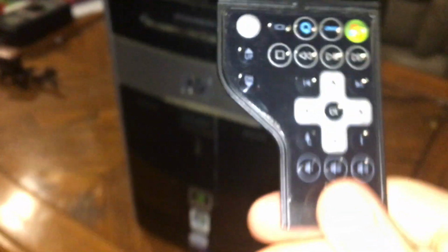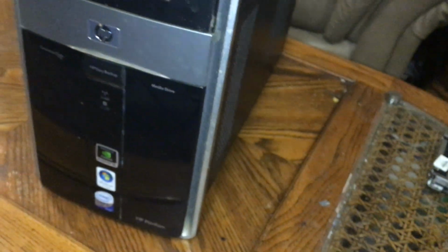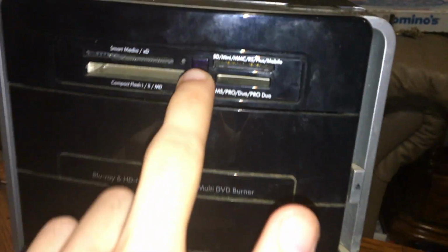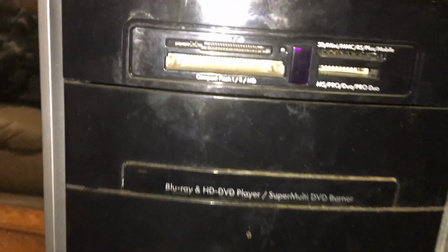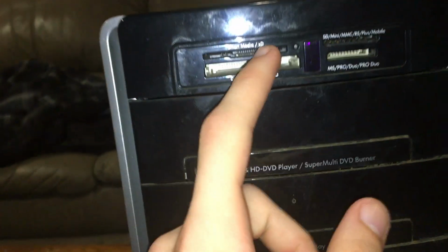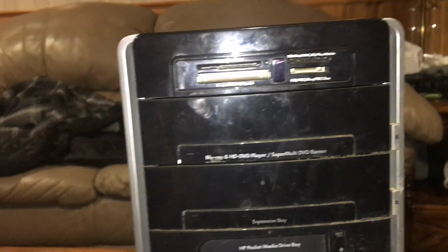Right here. And unfortunately it doesn't work, but the IR blaster light actually does activate, and you can see it light up when I push buttons on the remote. So it does see it, but the buttons don't do anything because it's not the correct remote. If I can get the correct TV remote with this, then that'll be really cool, because I can just watch YouTube videos with a remote basically and not have to move at all.